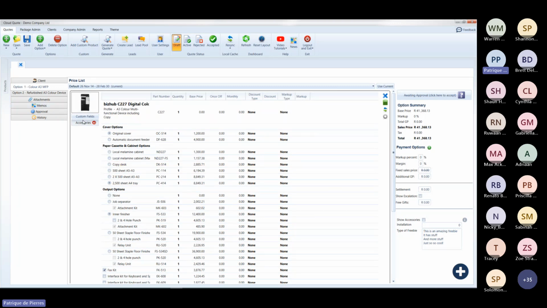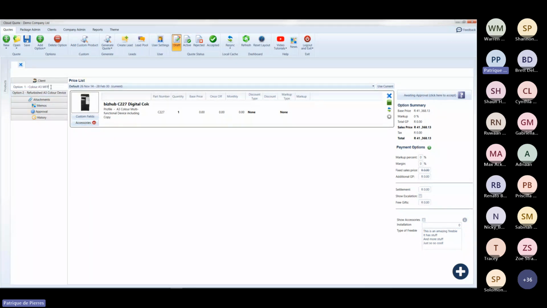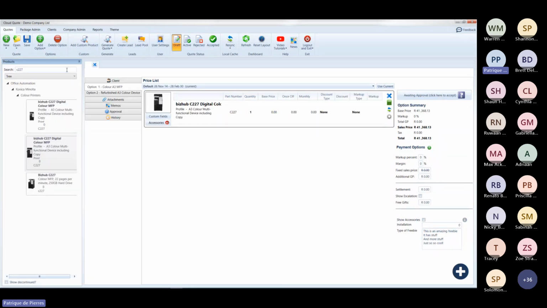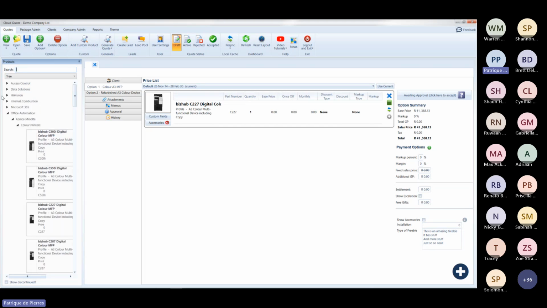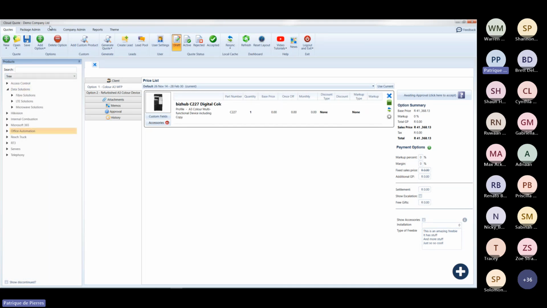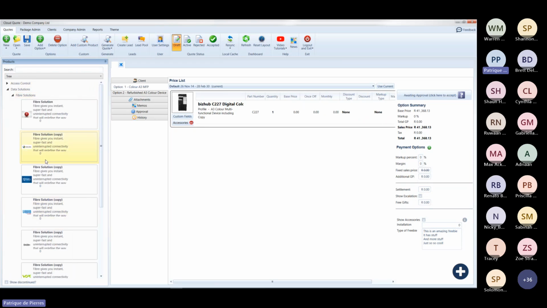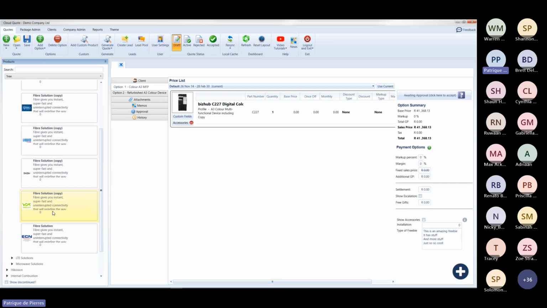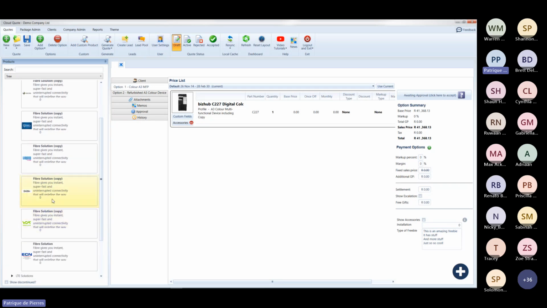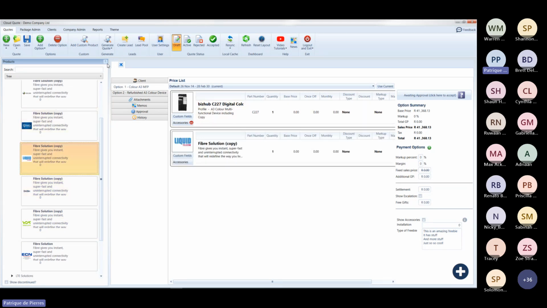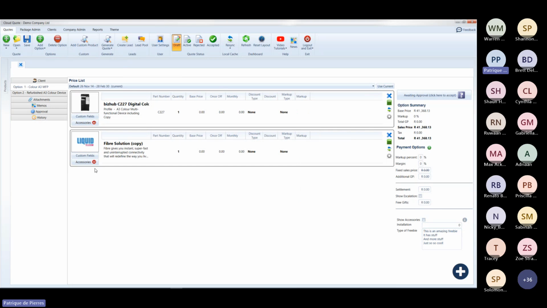So let's go ahead and do a couple of products here. I know that I renamed the option to a color MFP, but let's do a few different permutations here. So that was a copier. Let's say I now need to go in and quote on a data solution. I'm going to go in and find whatever product I'm specifically looking for. In this case, hopefully I don't step on anyone's toes here. These are all fictitious, so nothing's accurate with the pricing here, guys. So please don't hold us to this. It's for demo purposes only.